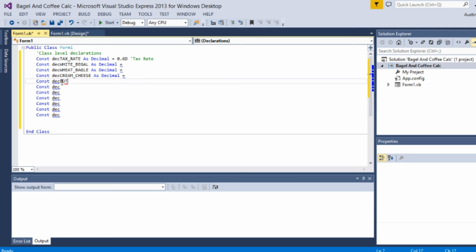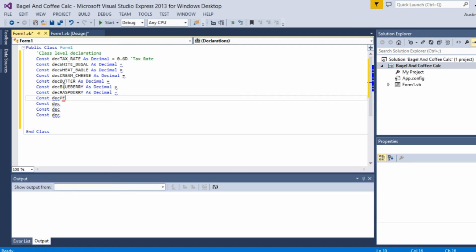This is going to be butter as the decimal. This is going to be blueberry as the decimal. This is going to be raspberry as the decimal.